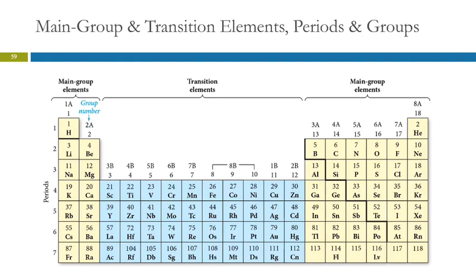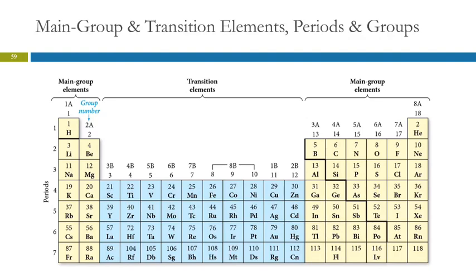We also have some numbers on the periodic table. So the rows are numbered 1 through 7. The rows are called periods. The columns are also numbered. These are called element groups. So there's group 1, group 2. Now there's two different sets of numbering. There's the one that the chemists around the world got together and agreed upon, and that's just 1 through 18, which has its advantages.